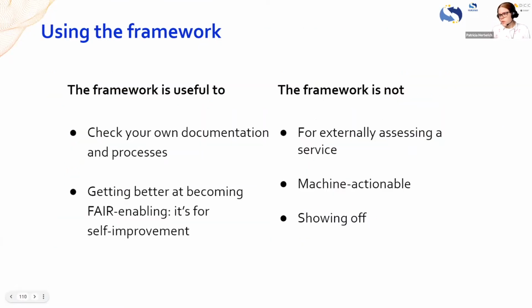So just to wrap this up, how do we see people using the framework? And this is based on our own experiences as the team that created it and applied it to the services that we are running. At this stage, it's very useful to check your own documentation and processes and basically see where you might have gaps, where your service could be improved, and how you can become better at becoming FAIR enabling and a better service in that area.